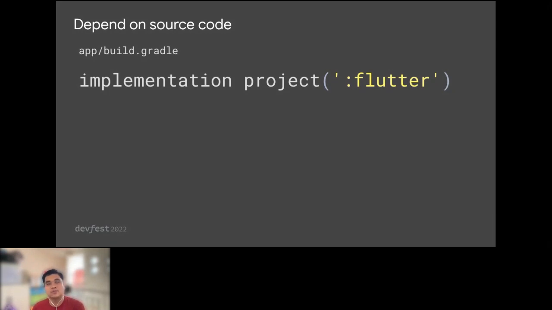But when I tried this approach, I saw some limitations. For example, you need to make sure that your host app is using the same Gradle version that your Flutter module supports, and resolving this kind of dependency is sometimes a pain for me. So what I recommend is that you follow the AAR approach. So that is the approach for how we could integrate our Flutter app.